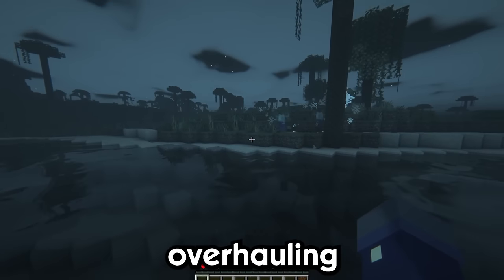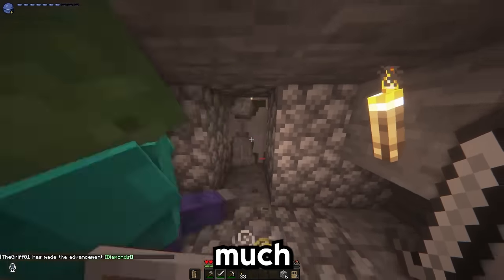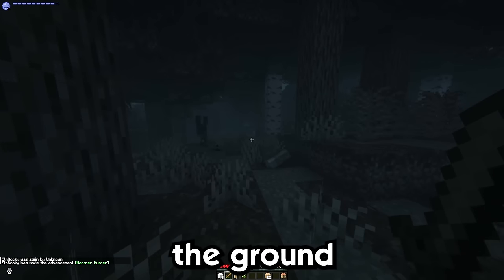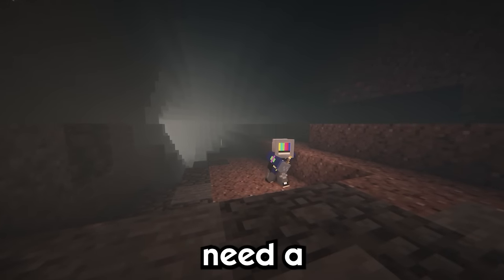I started with overhauling mobs with the Apocalypse mod and Spawn Animations mod, which makes mobs much faster and they crawl out of the ground. I hate this. Darkness is now gonna be your biggest enemy, as if you stay there too long, a creature will eventually kill you. So you'll constantly need a light source with you.